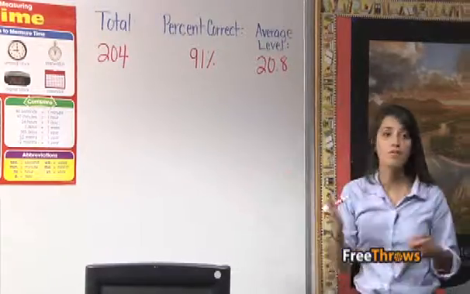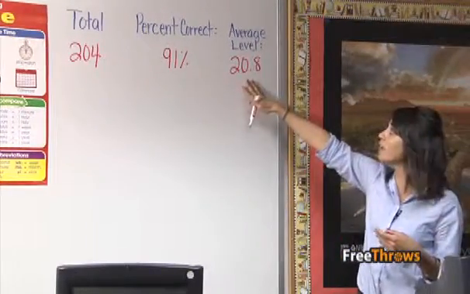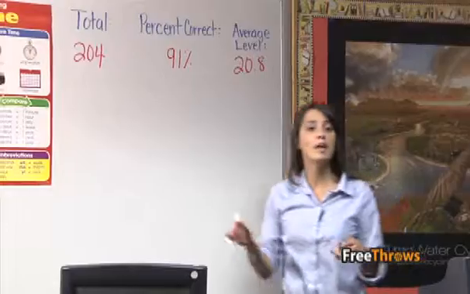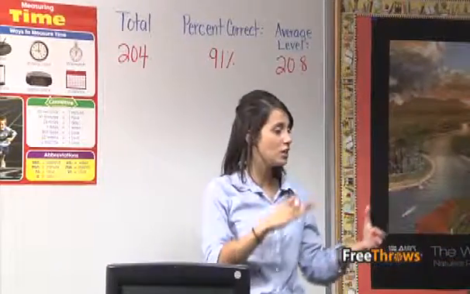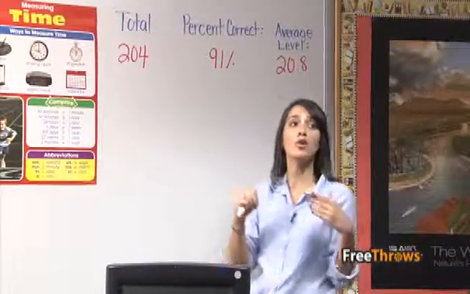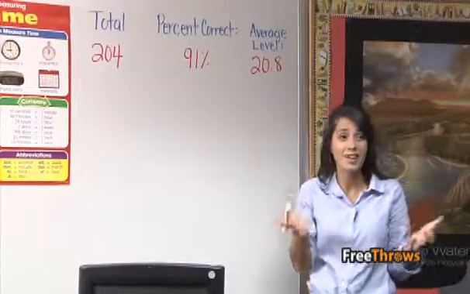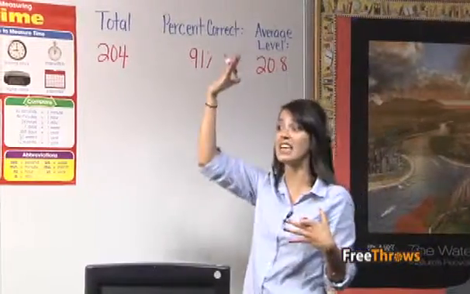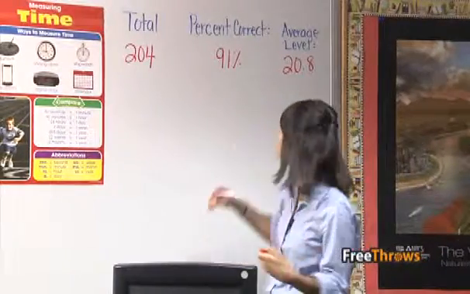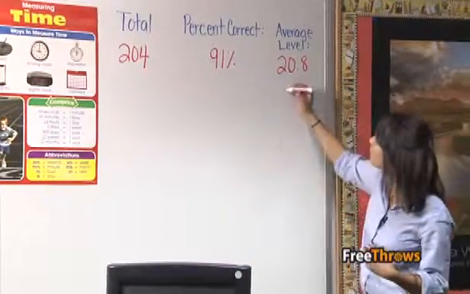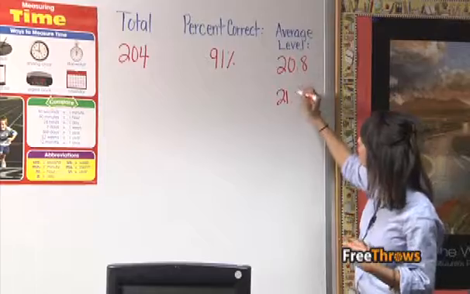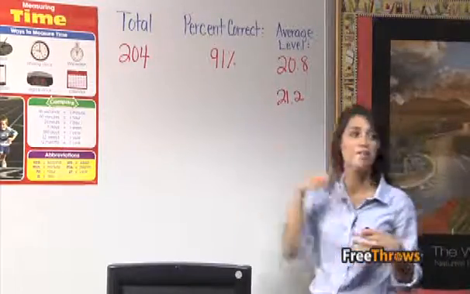That means that we've gone up levels. So if we're at a level 20 and 8/10, each time that we answer more questions, our levels are going to go up. So do we always want to be at 20, or do we want to work harder to get to that next level? As a group, next time, let's see if we can set our goal to maybe 21 and 2/10 to see if we can move up levels.